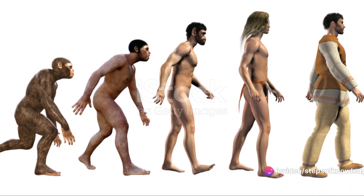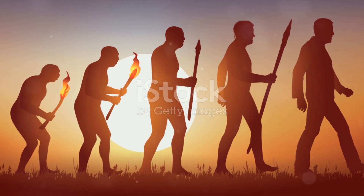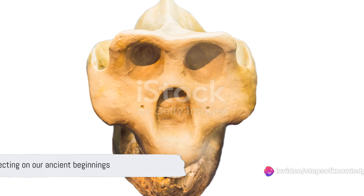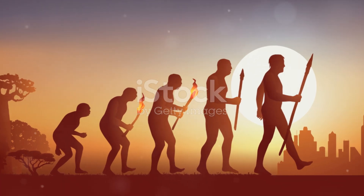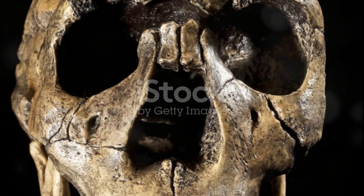But it wasn't just about discovering fossils — it was about decoding them, studying their intricate details to understand how these species lived, adapted, and eventually evolved. The conversion of humanity, the move from Homo habilis to Homo erectus, and then to us, Homo sapiens, is a testament to evolution's transformative power. As we reflect on our past, we realize how far we've come, and yet how much of us remains rooted in these ancient beginnings.